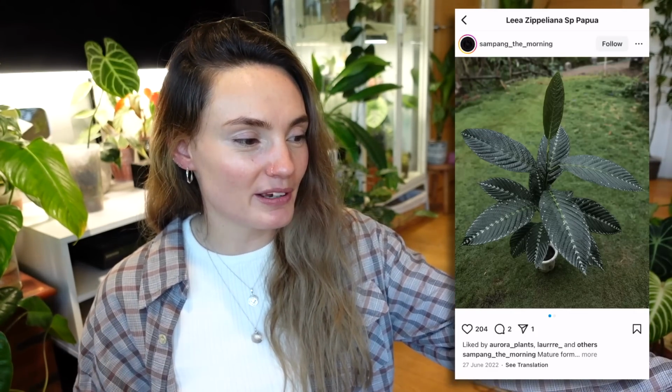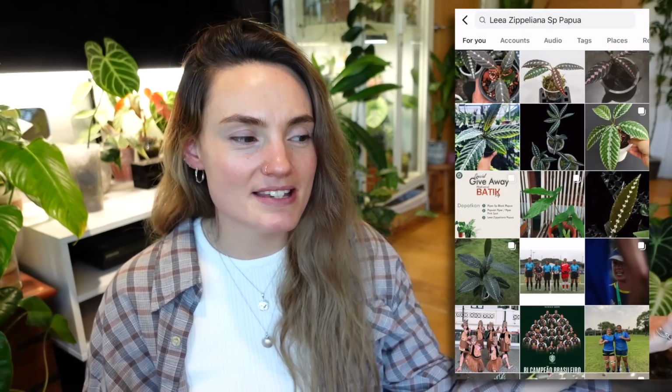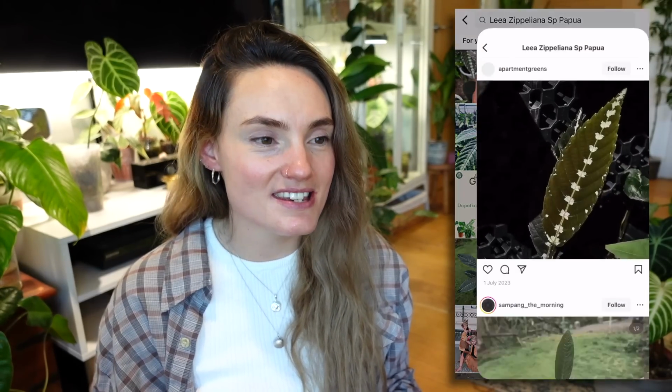In some pictures I'm looking at here, it looks quite pink, so I'm guessing perhaps it's sun stress. But yeah, even more so, this makes me think, assuming this is a terrarium plant, if it's not a terrarium plant, oh my God, I still want it, but that would be arguably easier because I could just grow it with the rest of my collection. But assuming it is a terrarium plant, or one that likes life in a terrarium, it just encourages me more than ever to, again, set up some beautiful terrarium spaces this year.